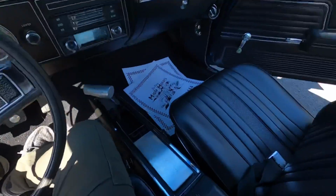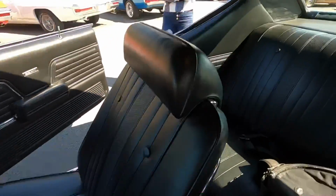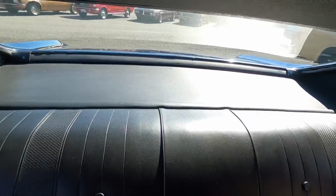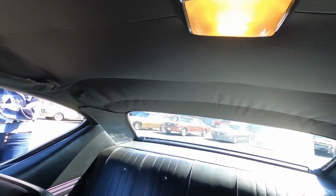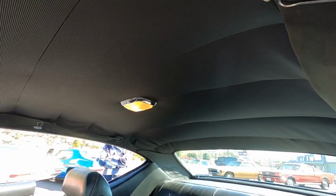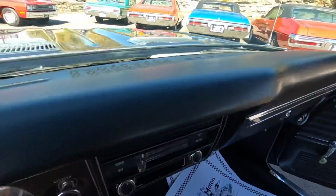As you can see, the interior is nice in this one. You got nice panels, nice seats. Back seats in good shape. Of course, at the end of the video, I'm going to be going over the interior in a little bit more detail. You can see a little bit of wrinkle in that headliner. The light actually looks like it's been replaced, but the headliner's also been replaced too. They just didn't get that corner tight. Coming across your dash, it's in good shape.